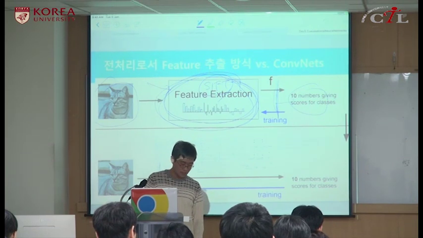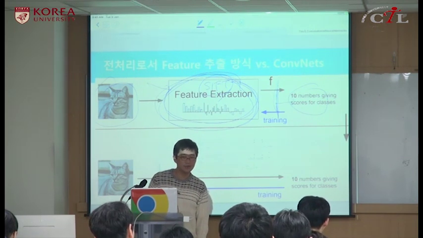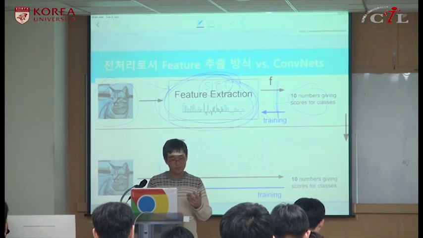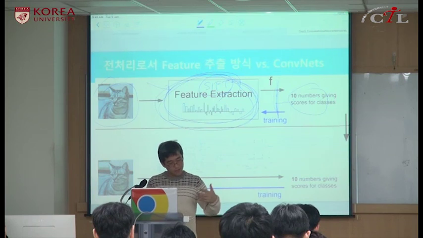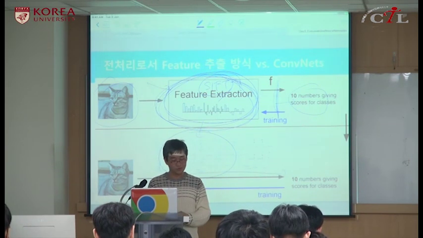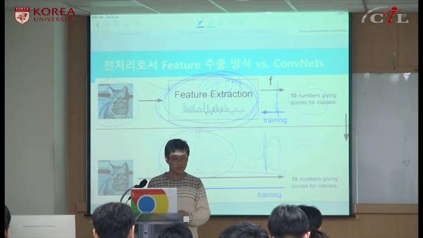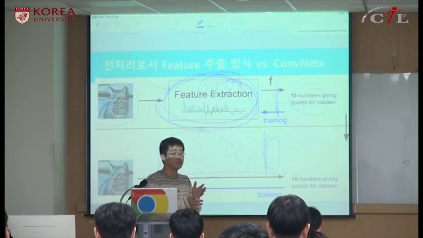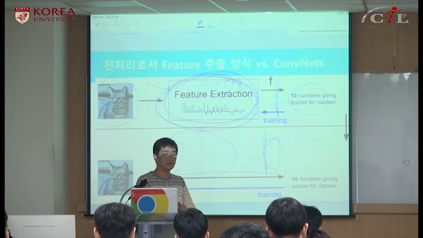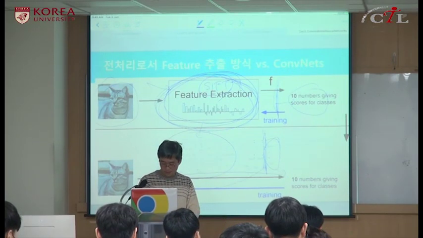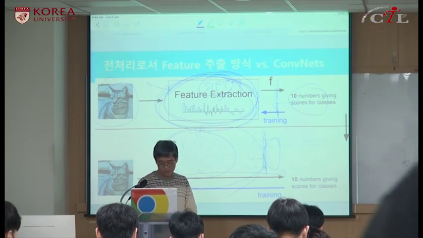The main idea of the really outstanding performance of deep learning is that deep learning embraced this feature extraction module as just a part of our network. If we think of this CNN module, we can think of the very last layer as our main machine learning module that performs the softmax classification or the logistic regression, right? And then all the previous layers can be viewed as feature extraction.